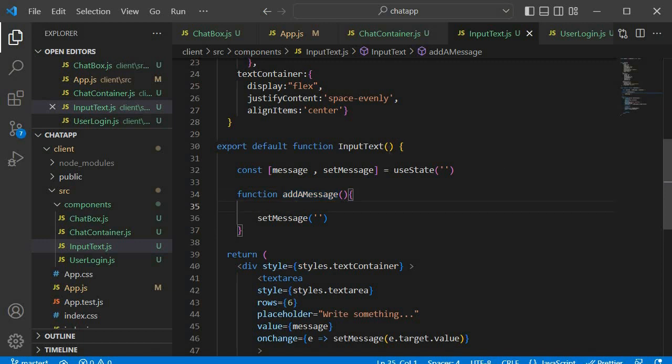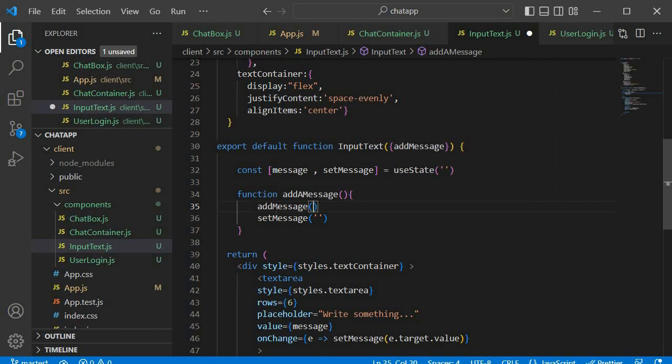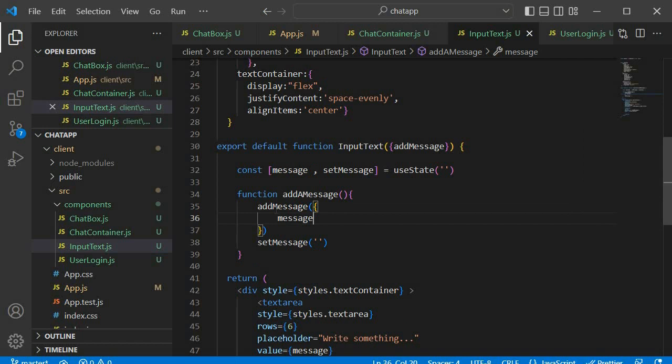And then we're going to have another method, and we're going to call it addMessage. We're going to implement it somewhere else. So this is the method that is going to be responsible for transmitting our message to other browsers inside of the same channel. We're going to need to call it here. We're going to call this function over here, and it takes a simple input, which is message, the message object, like that, and we're done.